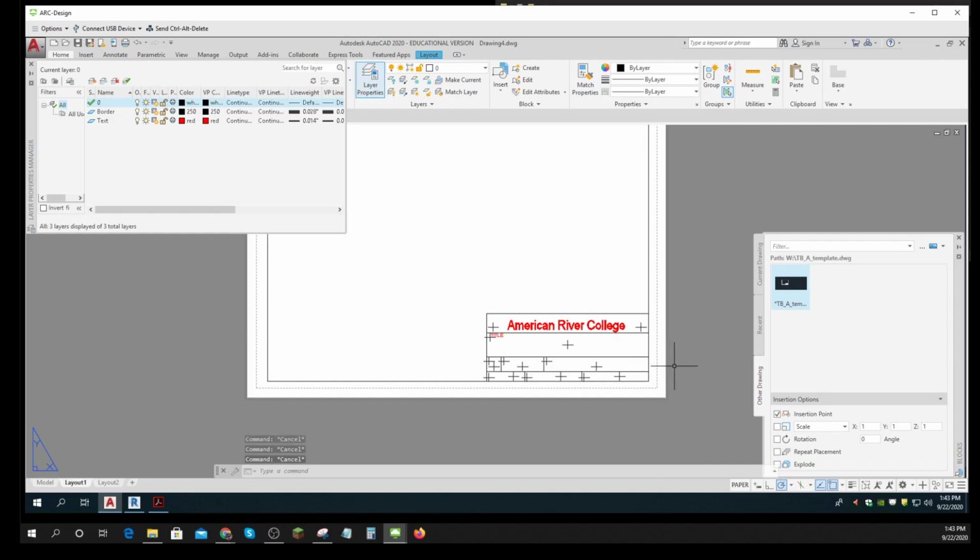The other question you might ask is, would I have one of these for mechanical, one for civil, and one for architectural? And the answer is yes.